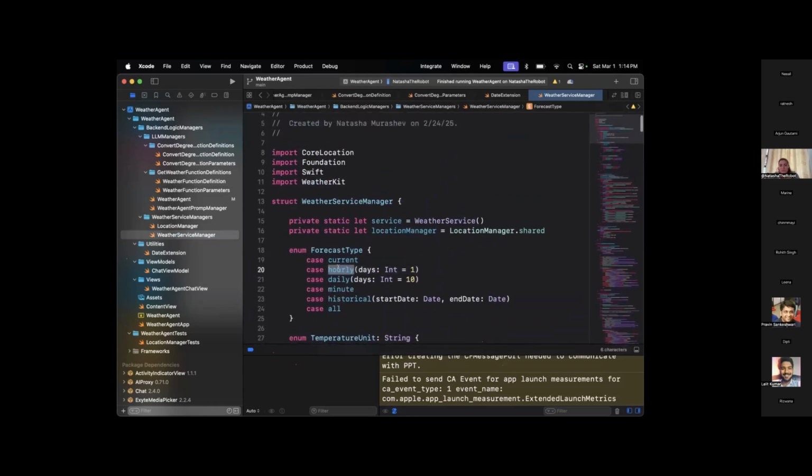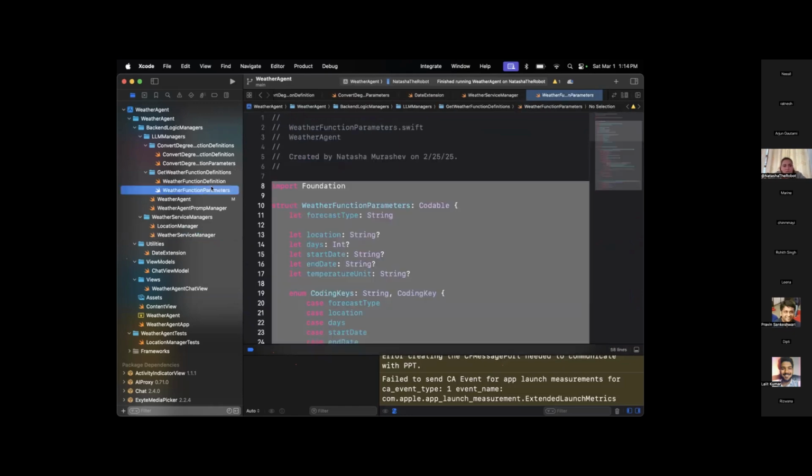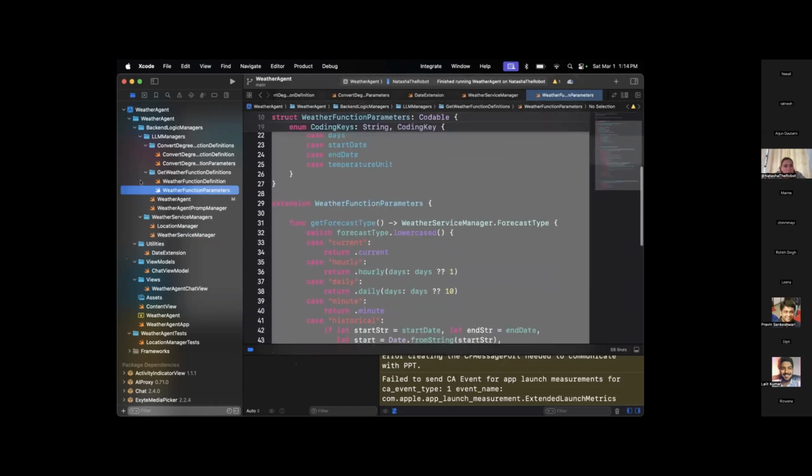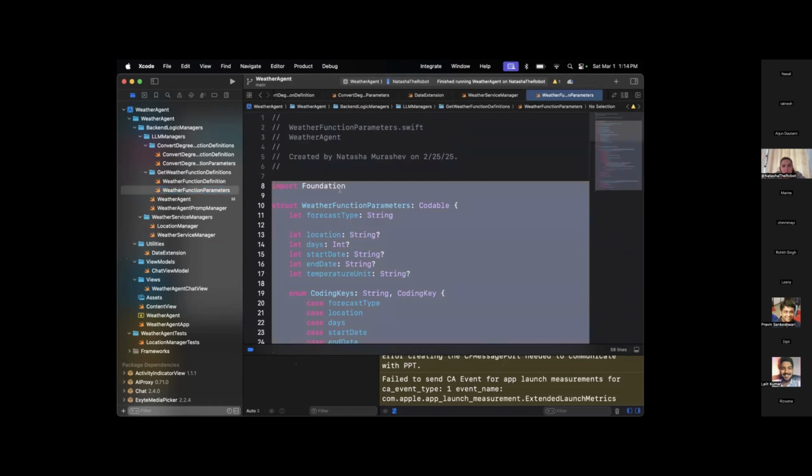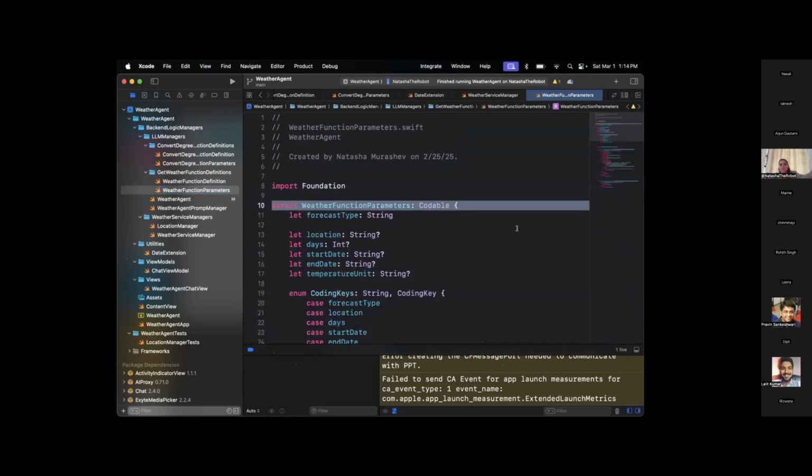But forecast type might need how many days of hourly forecast, how many days of daily forecast, and historical needs a start date and end date. So what I do is I tell it the weather function parameters. I have a codable object. Remember, the LLM will return a JSON string. I then have to parse that string into an object.